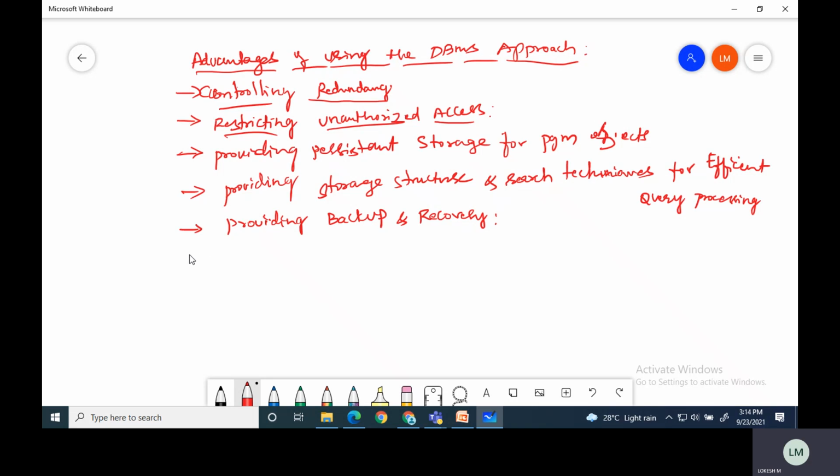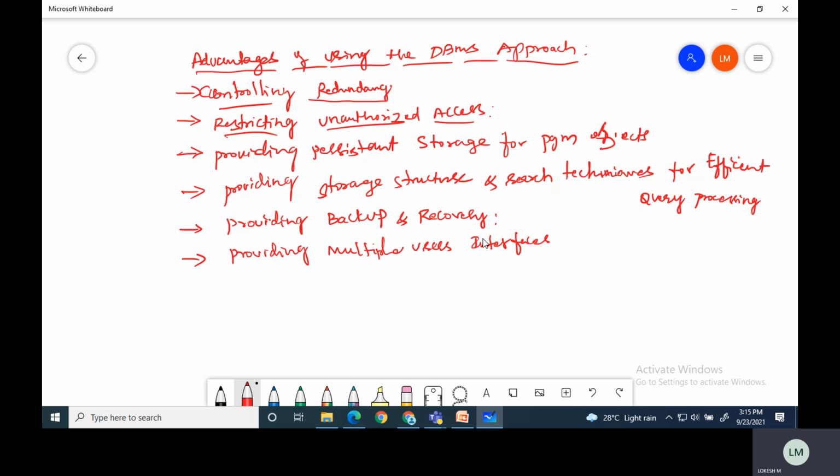The sixth one is providing multiple user interfaces. Many types of users with varying levels of technical knowledge use a database, based on their knowledge or technical skills.